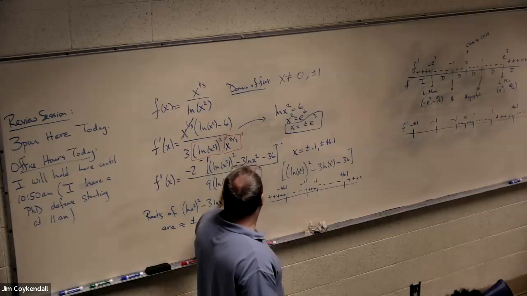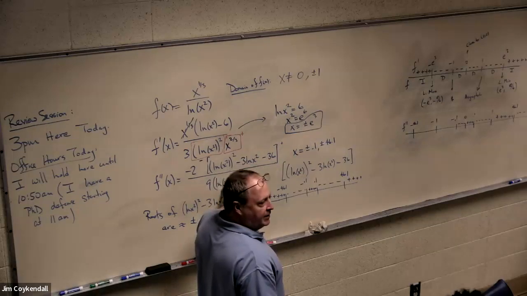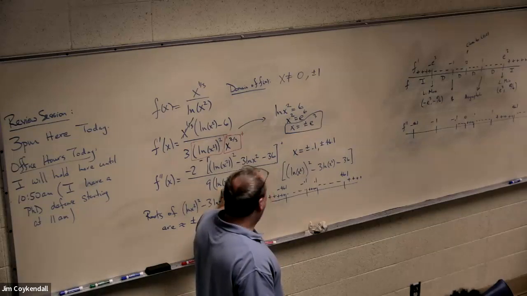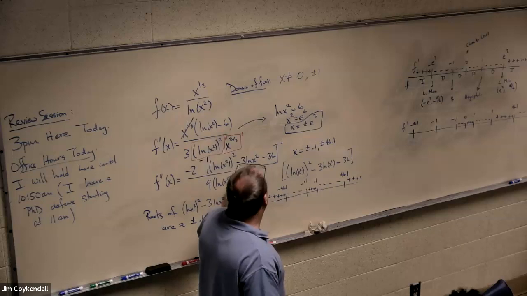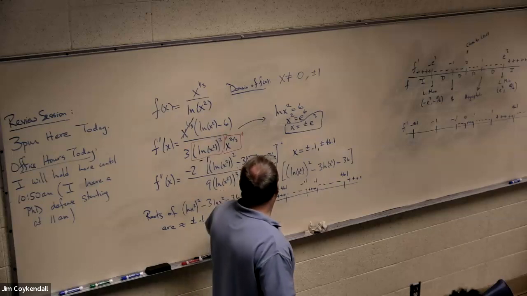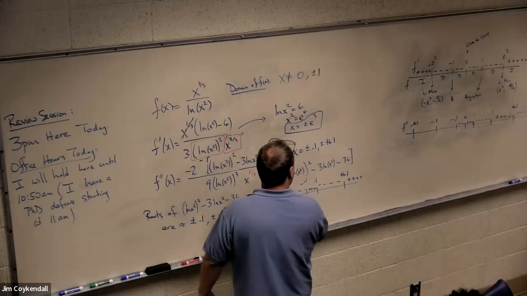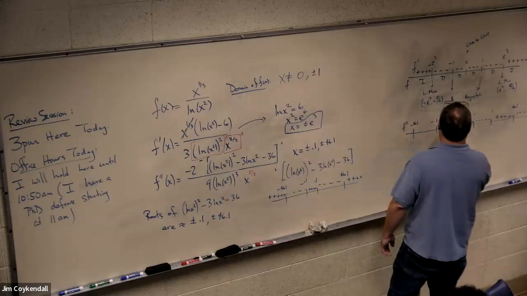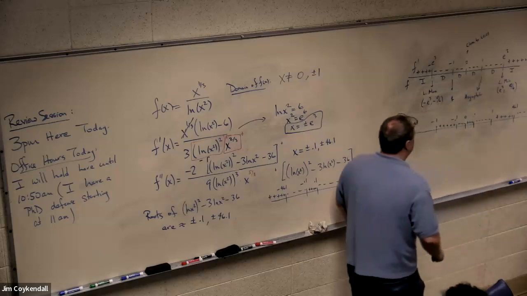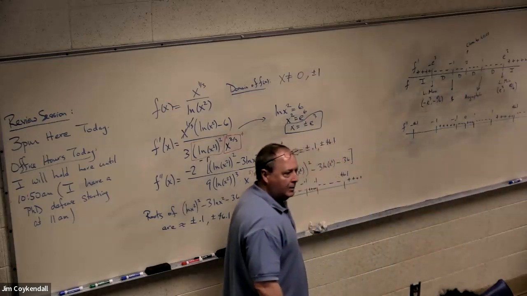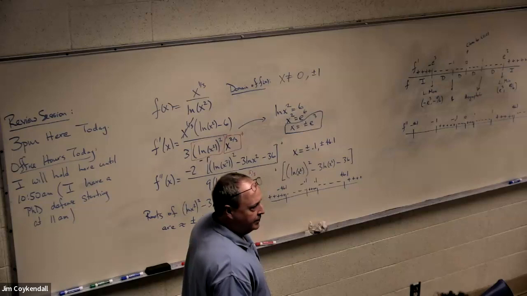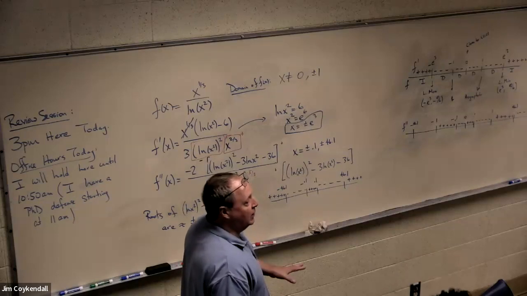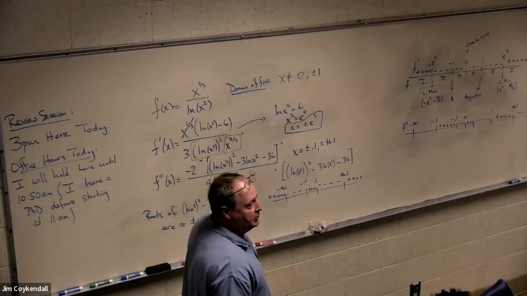Negative 0.9 here, that's a log of something that's less than 1. So that's negative, cubed is negative. And that's going to be negative. So I get a positive on the bottom as well. Okay. Are you guys getting where I'm coming up with the signs? This is kind of important, so stop me if you're not.